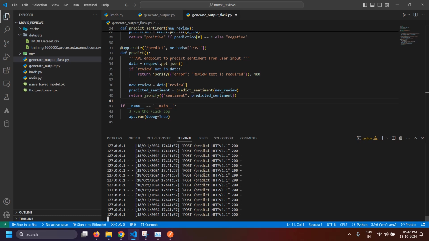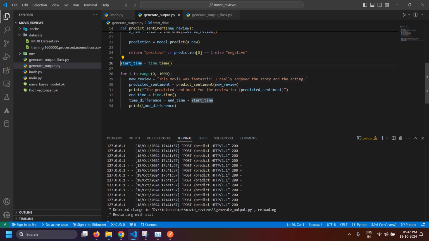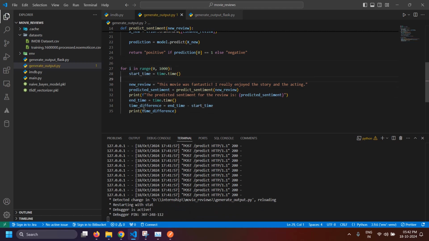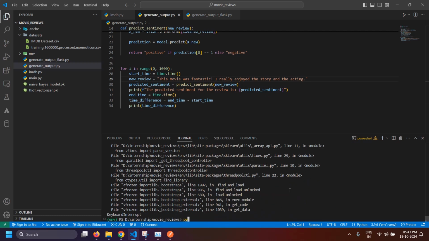I will show you the previous output. I think I have closed the terminal. If I move this inside the for loop again, and this start time here, let's now run python generate output.py.